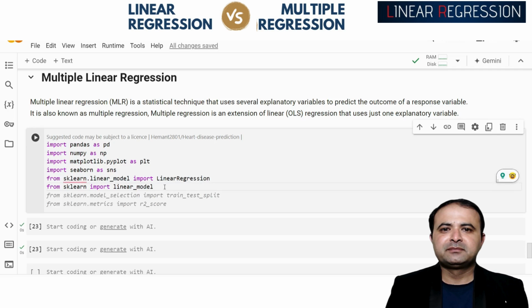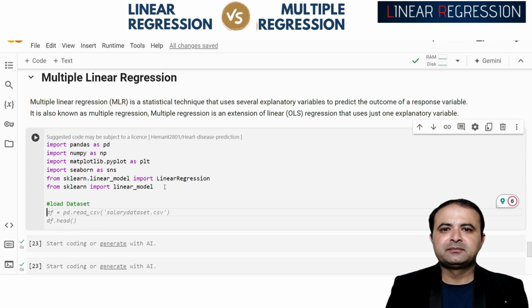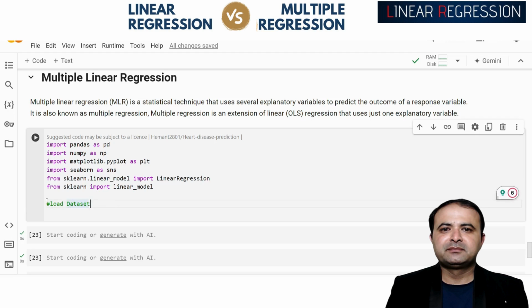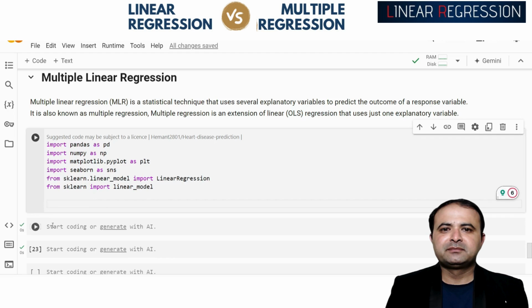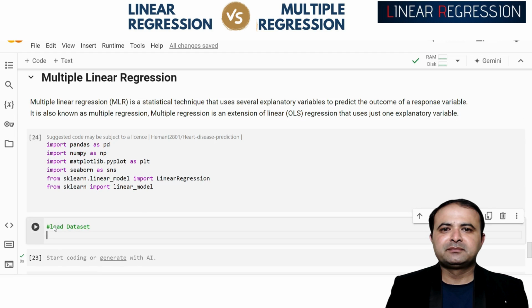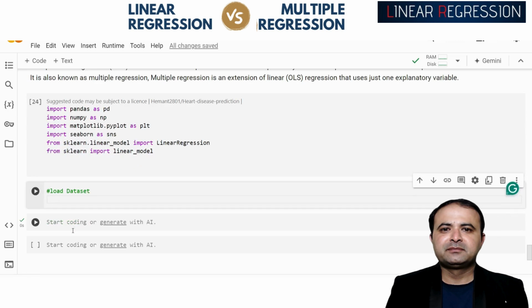So how can I load the data set? I want to load the data set with Google Colab. And we know very well you can load the data into Jupyter directly.